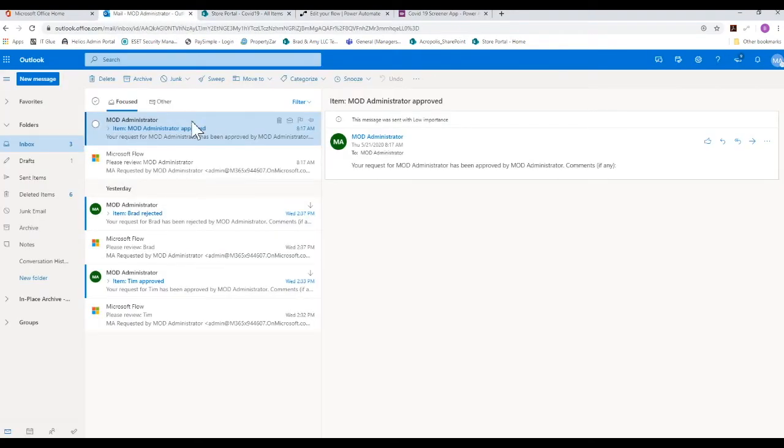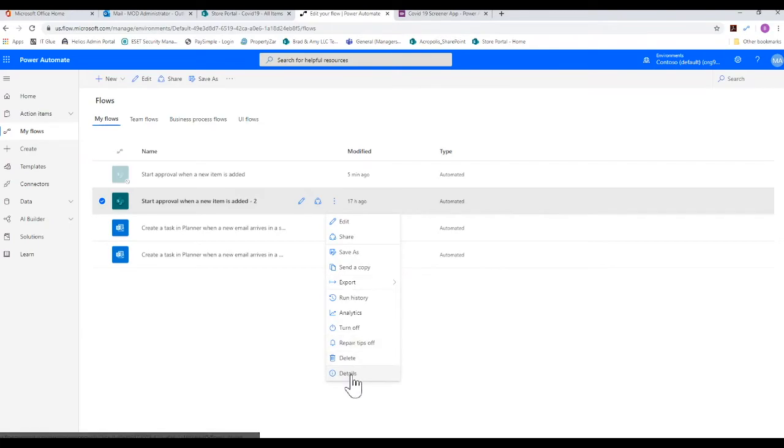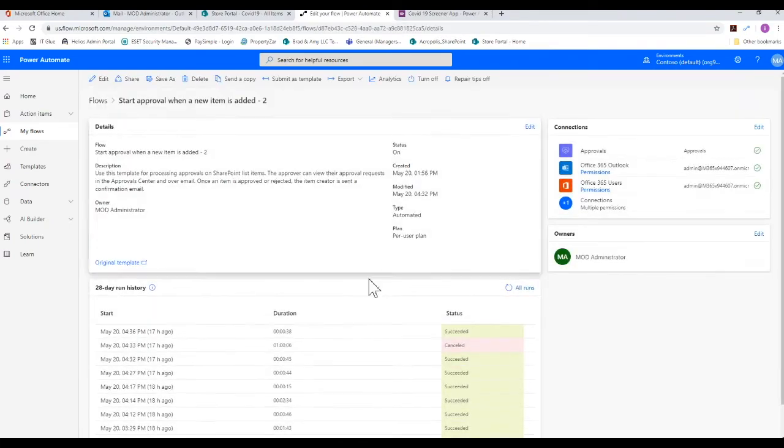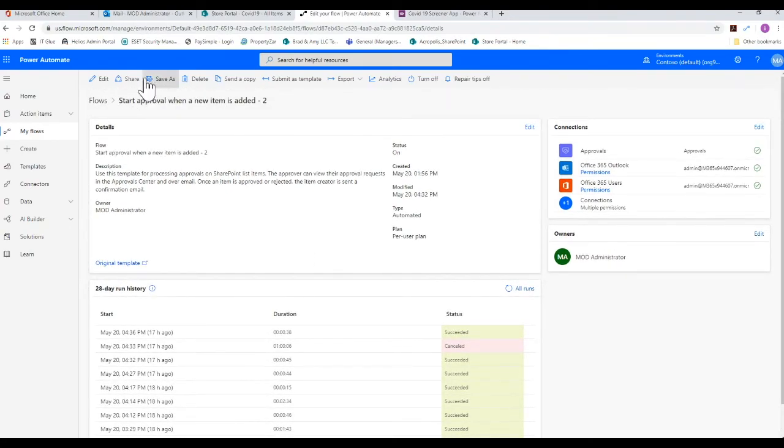Come over here to my email, and any second, the email should come through with the update. Again, I'm going to check and make sure that it's running correctly, even though it should be. Actually, I would see it here if it was running, but it doesn't look like it's running for some reason.